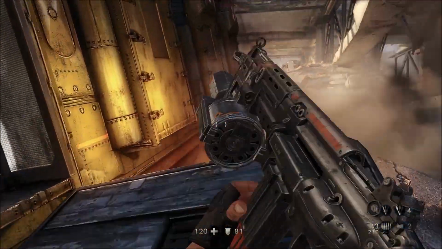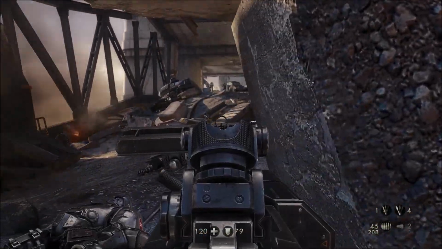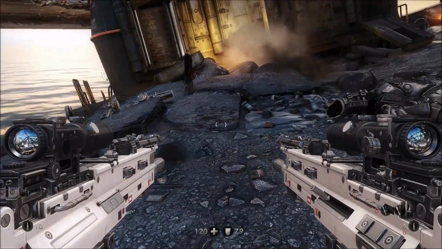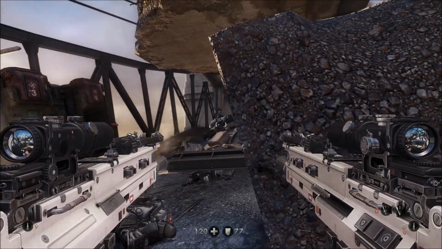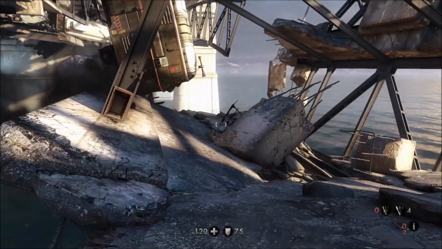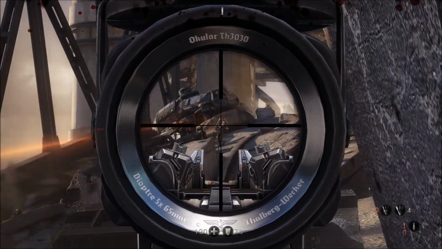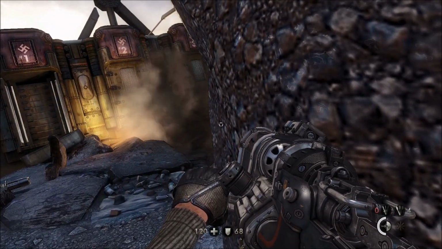Okay, can't see anything over there. So what does dual-wielding sniper rifles do? Well, that's not how you zoom. I guess you can't zoom. What's the point of this? Okay. Out of ammo on the sniper rifle. That was a waste of time.